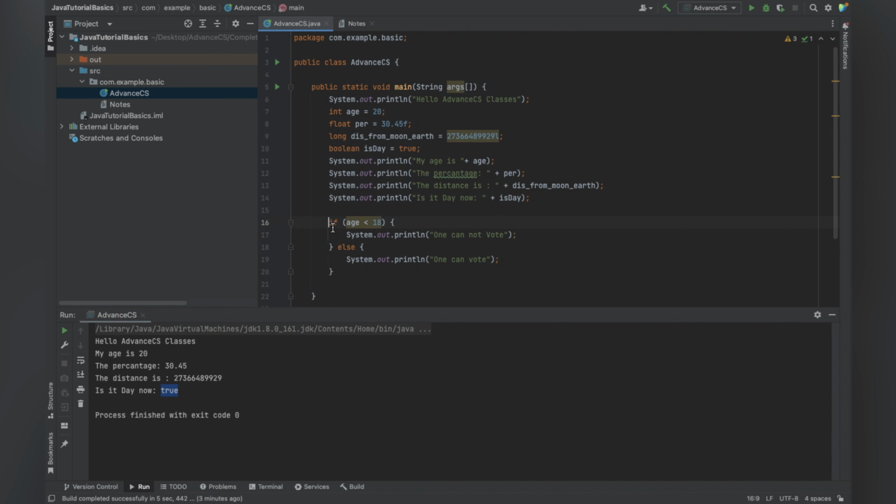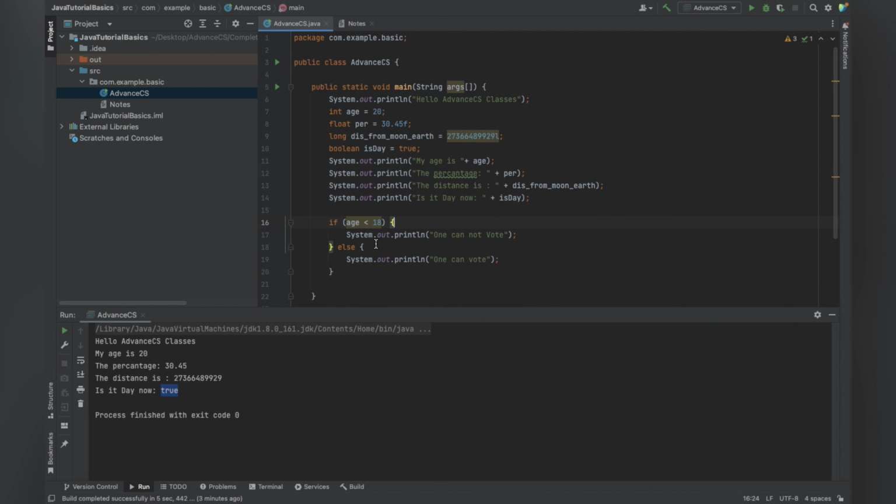This is a control flow. First the control will come here and check what the age is, because the control will come inside these curly braces, this scope, only when this condition is satisfied.